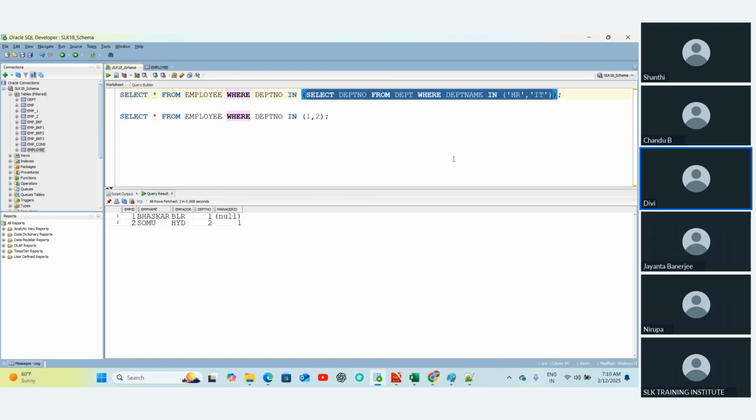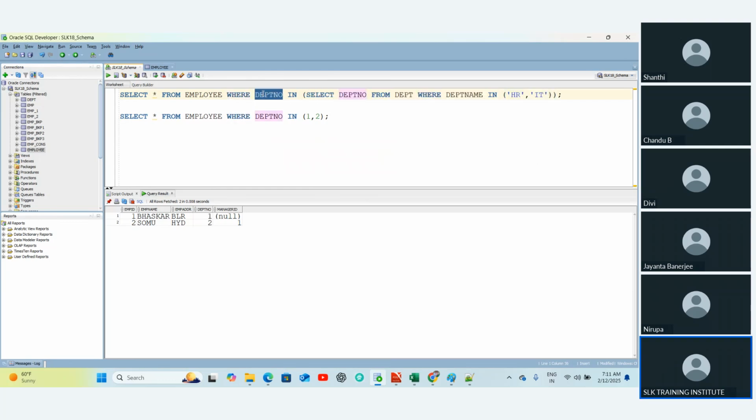Bhaskar, I have one doubt. In the select statement, we have mentioned only one column, right? Department number. Suppose we use two columns, department number and department name, it won't work, because here we have only one column. So here also we should have only one column.